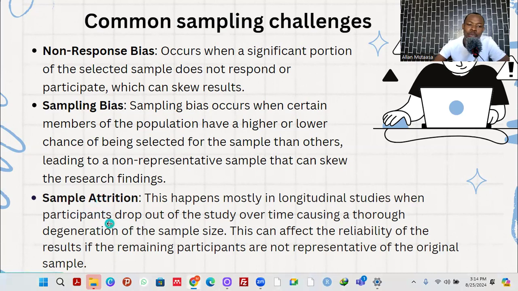There's what we call sample attrition, which is normally among interventional studies that require you to go and meet the respondent again. So you might go back to the company, and the person was fired. They are no longer there at the company. Maybe the person doesn't work the day shift, or there are some factors that lead to the narrowing of the sample, especially when you have already interviewed them and you have to interview them again.